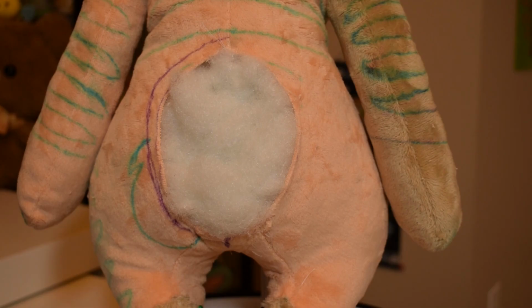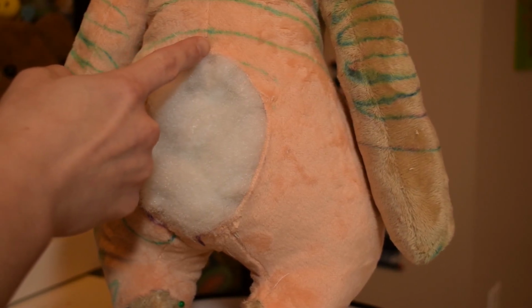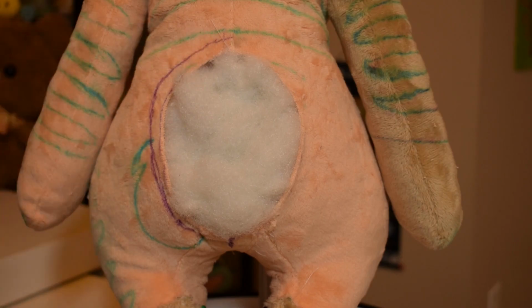So I'm going to unstuff this plush along with the tail, and I'm going to go back over the seams that I've cut onto to make sure that the back stitch stays strong. And now I'm going to sew it together.